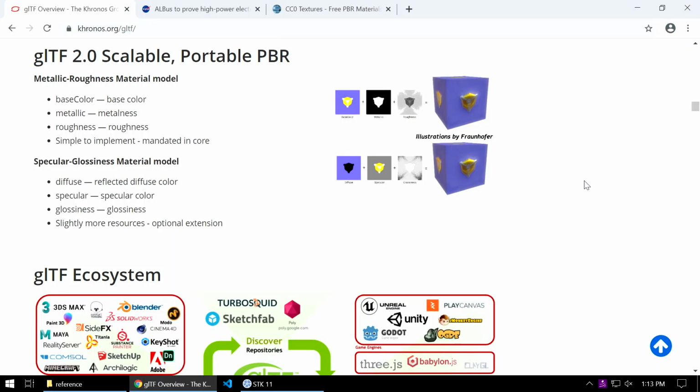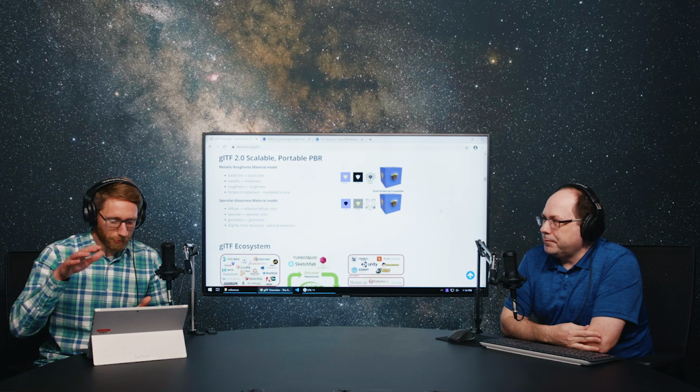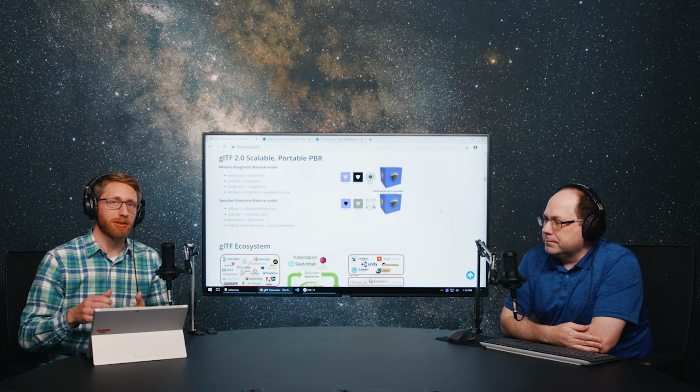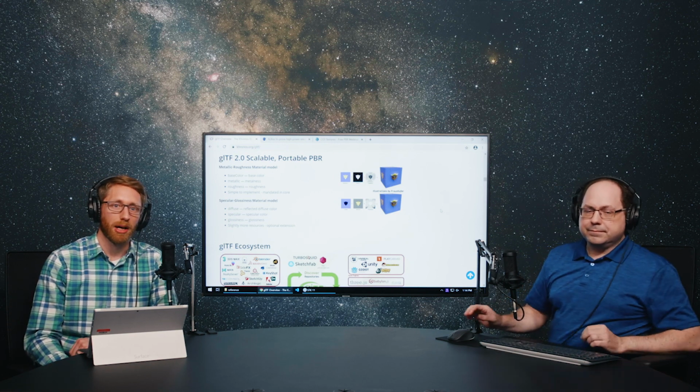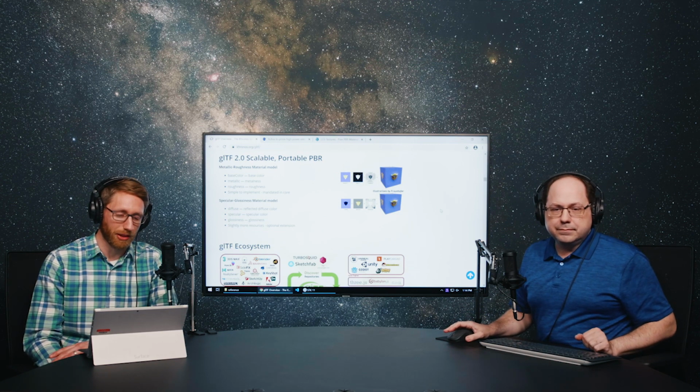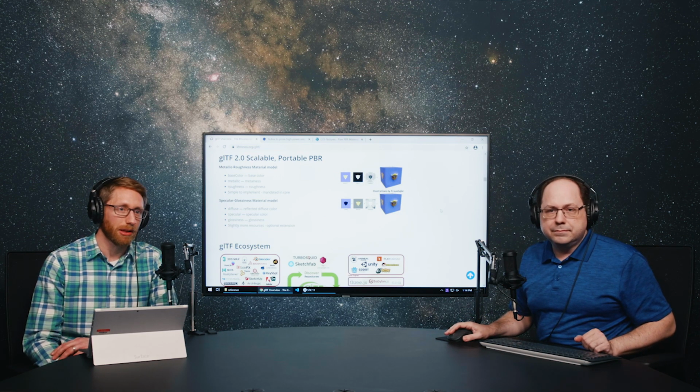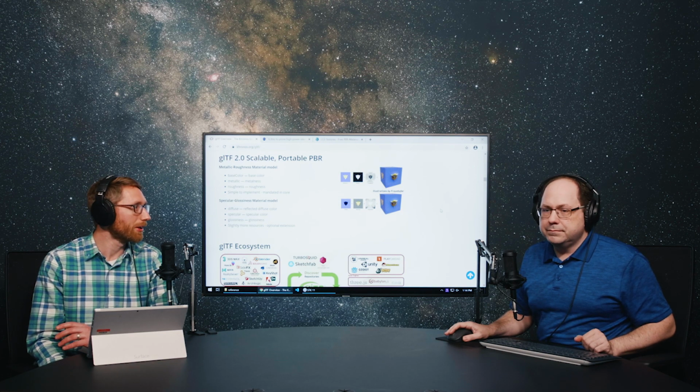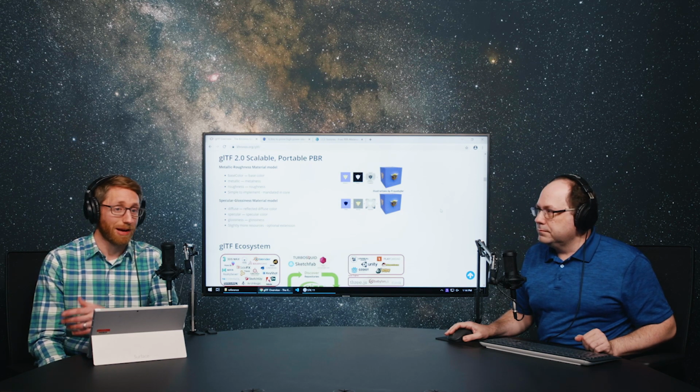Physically based rendering, it's not emulating physics. What we mean by physically based is that it's representing physical properties of a material. And so you'll have these different knobs of how metal a piece is and how rough that part is, and whether or not there's ambient occlusion that's kind of providing self-shadowing. When you composite all of those properties together, you get some really physically plausible materials. The one thing that glTF has absolutely successfully done is brought physically based rendering to the masses. It's everywhere.